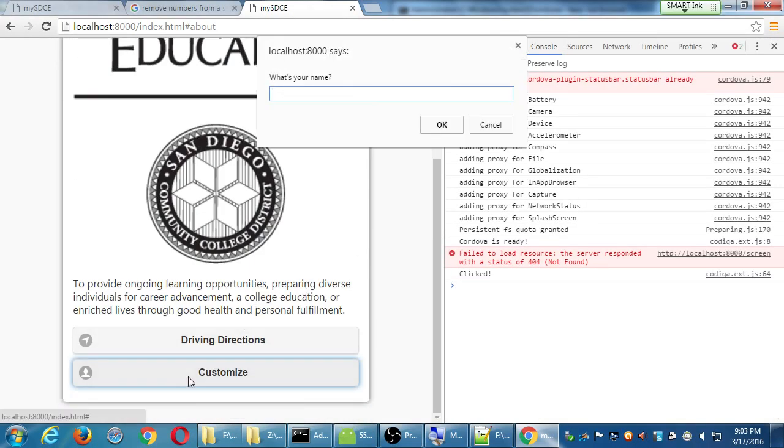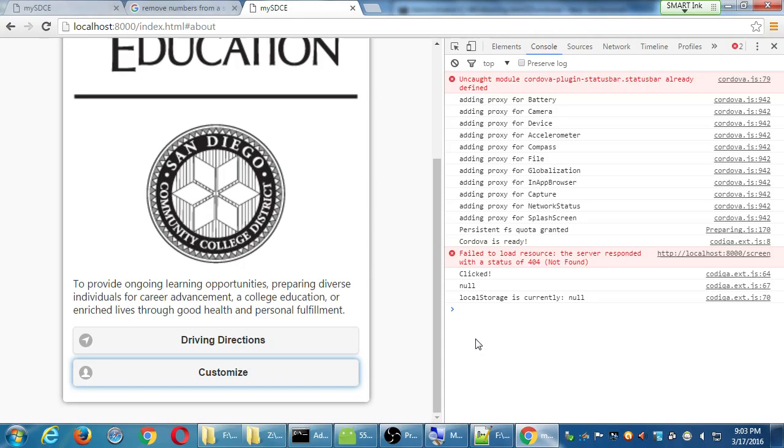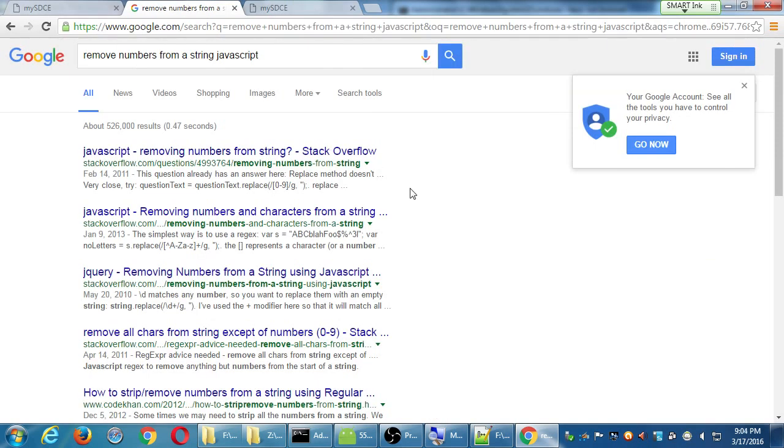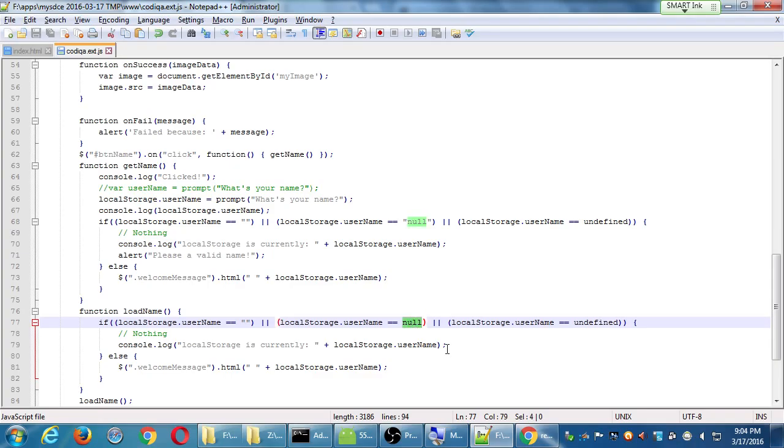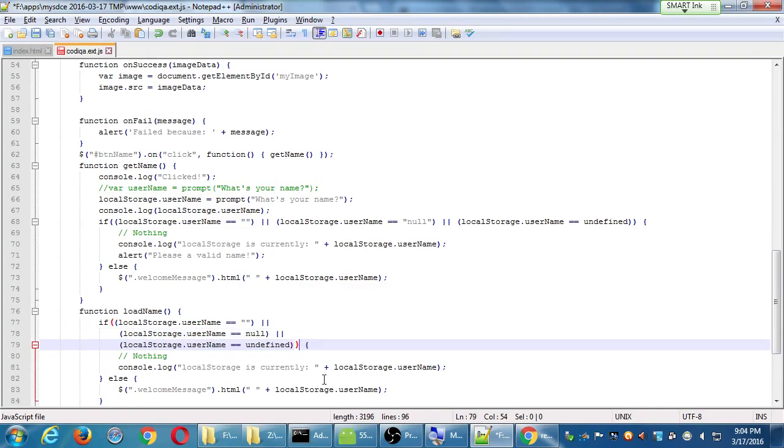So I'm checking null with no quotes. So it also saw it as invalid. So it doesn't seem to be a big difference. But that's why we can add more ors just to test all possibilities. But here the input is a string, though. I removed the string. Can you go back to your code, please? I changed it back over here without a string, and it's still... Maybe that prompt converts it to a string. Put all those conditions on different lines, break the line for the or. I think just moving it like this. Yeah. That should be valid because we've still got the terminating curly parenthesis right there.